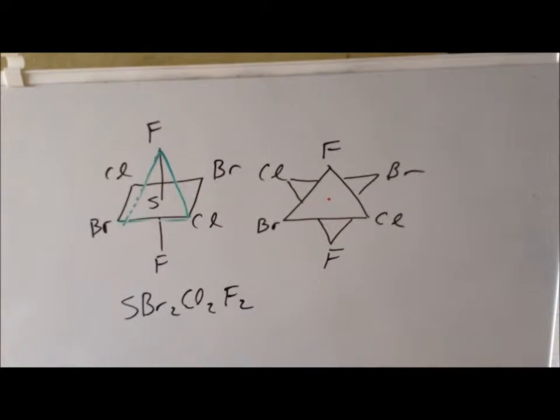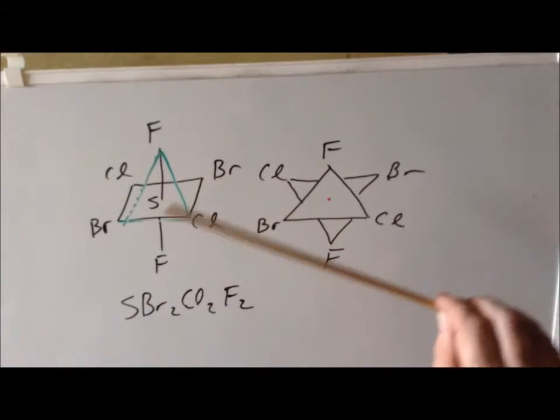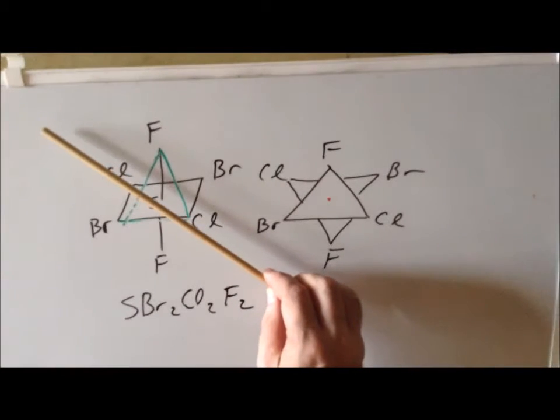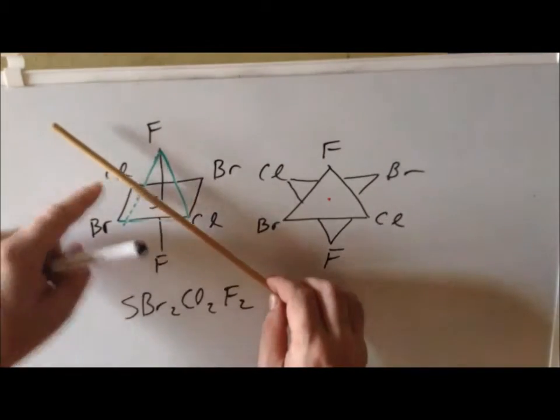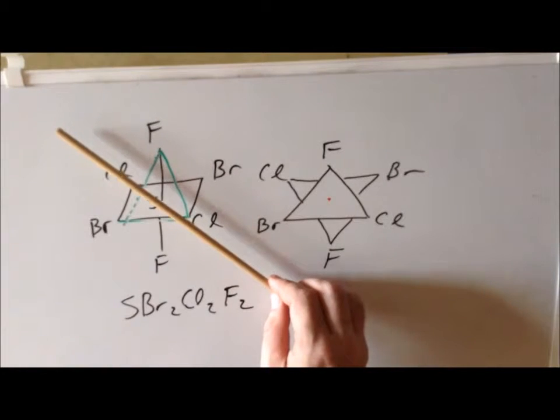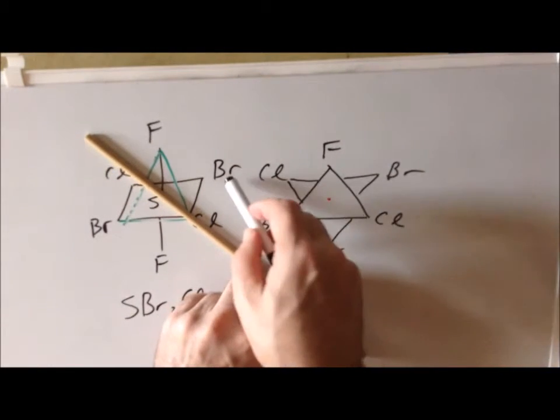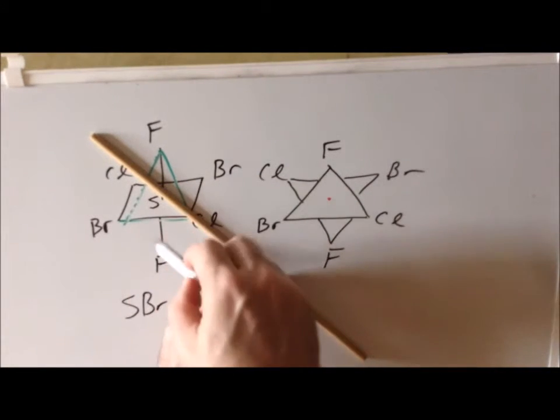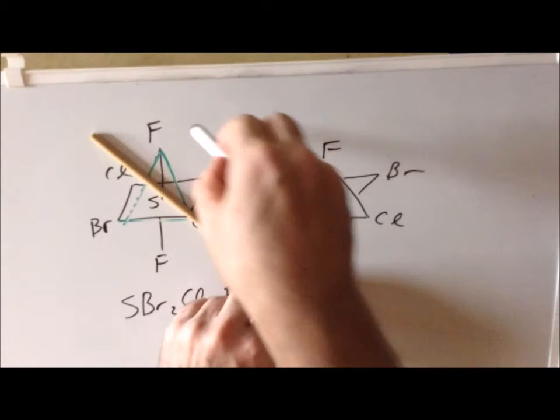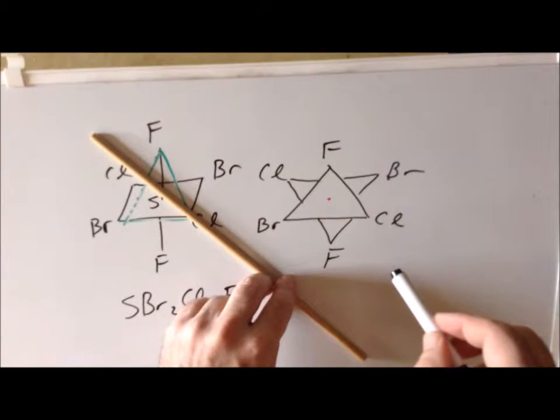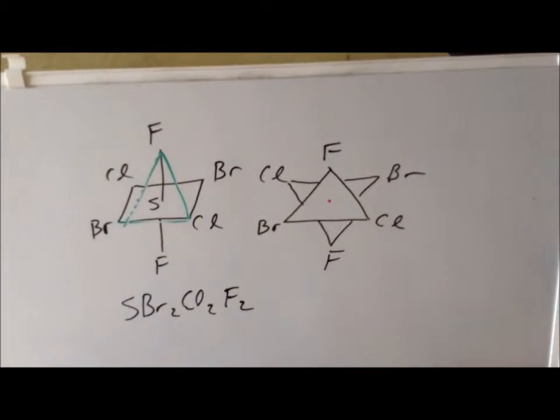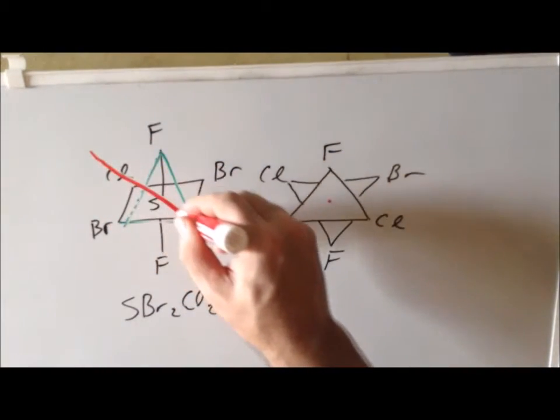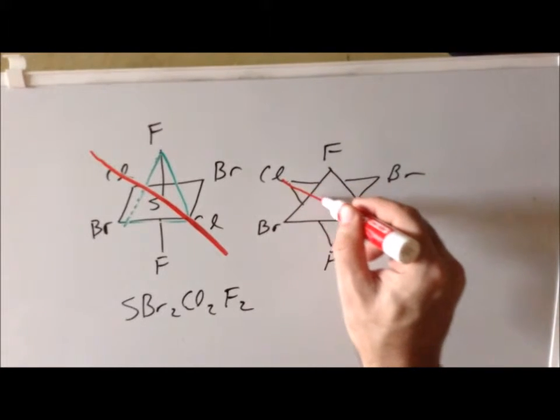So, for example, suppose I look for an axis along here. If I do a rotation along the particular chlorines, chlorine, sulfur, and chlorine are along the axis, so they're not going to change. And I'll show this here. It's going to take this bromine and flip it over to the other side. The fluorine at the bottom is going to flip to the top. So that's going to swap those particular substituents. Similarly, let me just draw where that line was. Over here, it would be through here. So this is going to be a C2.